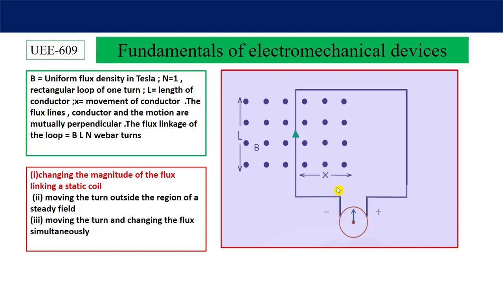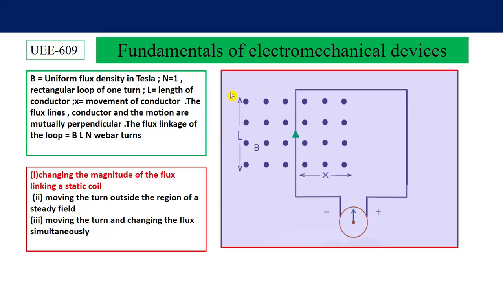Here in the case of a transformer, we know that the turns are stationary, or the coil is stationary. The magnetic field we have to change. The magnetic field we can change by applying a sinusoidal voltage across the primary winding of the transformer. So the current will be sinusoidal, and the sinusoidal current magnitude is always changing. From 0 to pi by 2 it is increasing, then from pi by 2 to pi it is decreasing, then in the reverse direction from pi to 2 pi it will be negative, then 0.